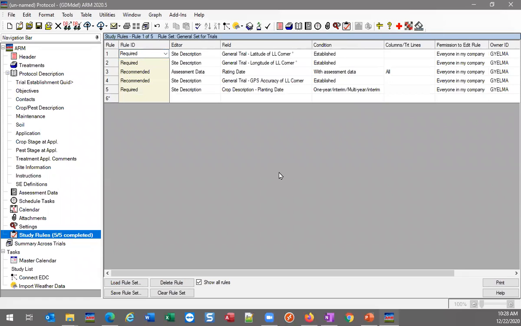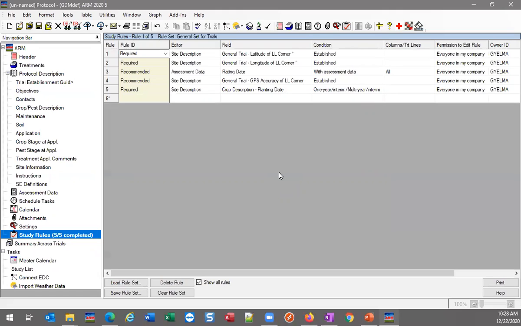And so when I say OK, automatically that whole list, just like we had it before, is put here now in this study. So it saves a lot of time that you're not having to go through each trial and manually add that, and then you're always having those same checks. So that's really the goal here.